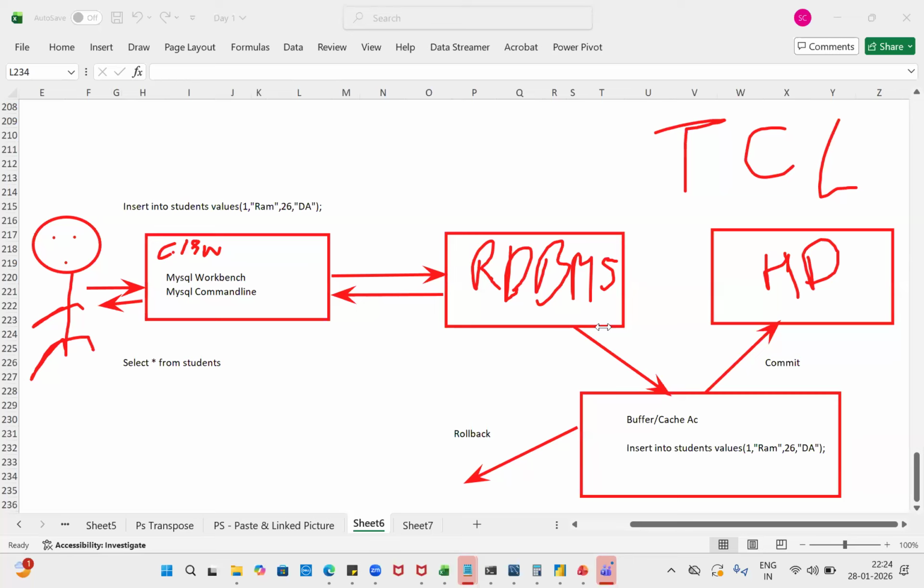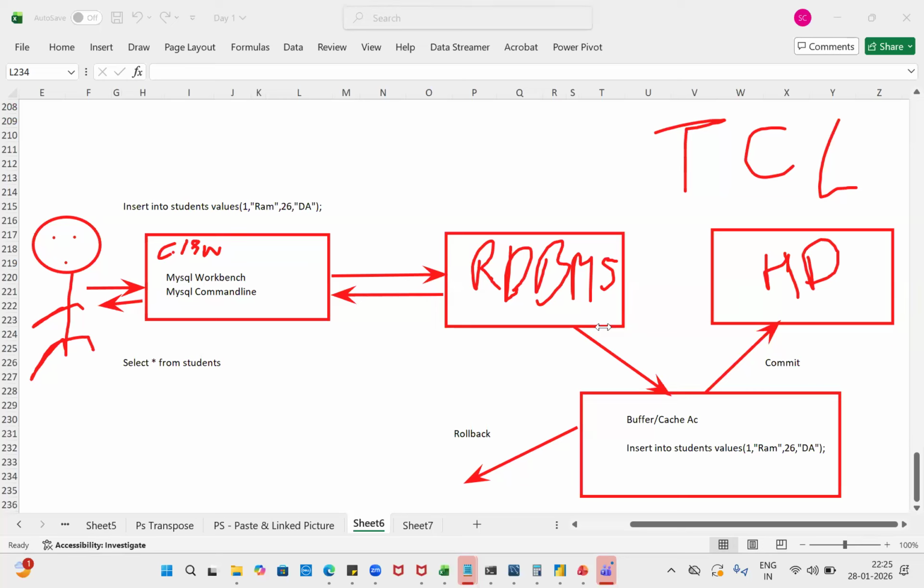So Vikram, I can see you asking whether HD is the database for SQL. See, the hard disk is a physical thing where you store things. A database is whatever files you keep inside it. For example, think of the hard disk as a cupboard, and you keep multiple databases inside this cupboard.